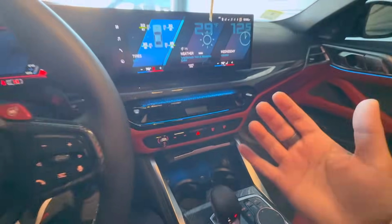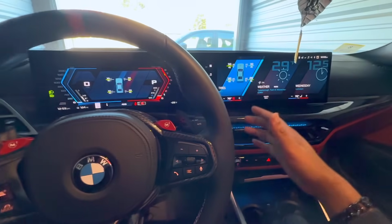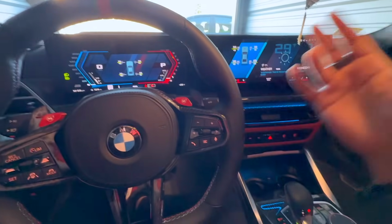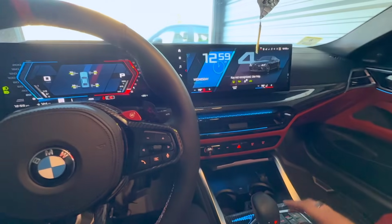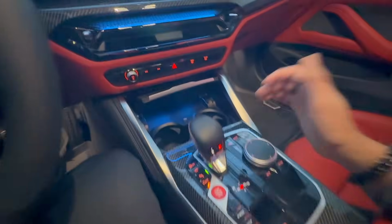But anyways, I have noticed that whenever I am driving, it can get really annoying to drive and touch the screen at the same time. So whenever I am driving, a lot of the time I will just use the controller here, because it does make it much easier to navigate the screen without having to reach over and touch the entire thing. So let's get right into it.